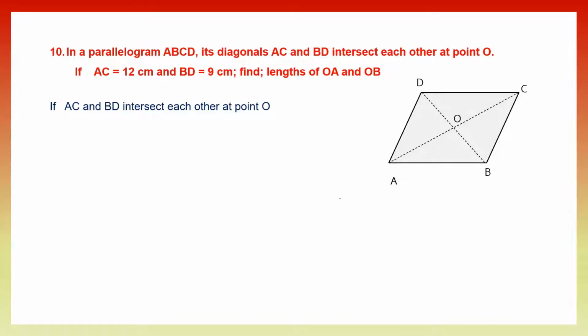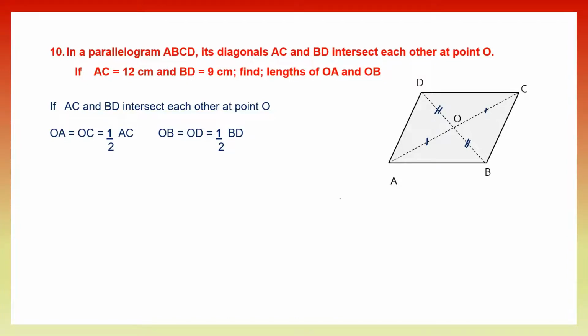Now, OA will be half of AC and OC also will be half of AC. Similarly for the other part. So, let's continue. OA will be equal to OC. Look at the figure. OA and OC will be equal to each other and they are half of AC. AC is a whole diagonal, so these will be half of it. Similarly, on the other side, OB and OD are equal to each other and they're also half of the diagonal BD. So, keeping this in mind, let's start working.